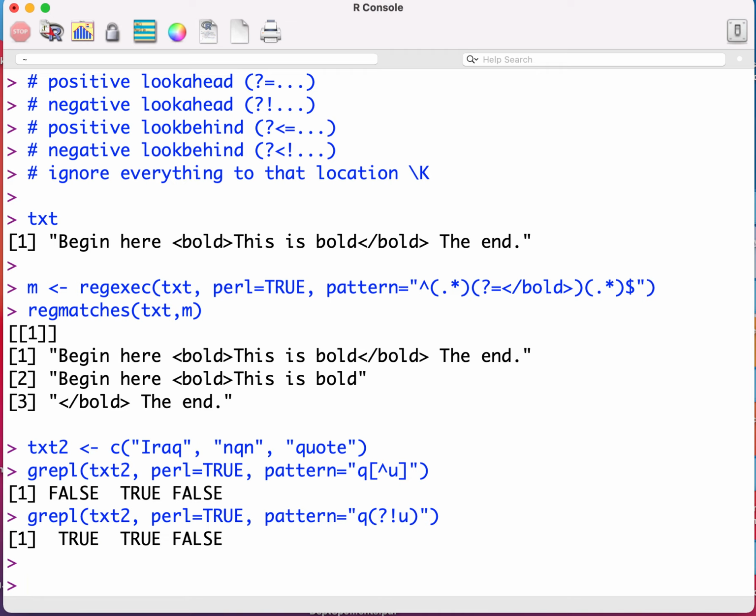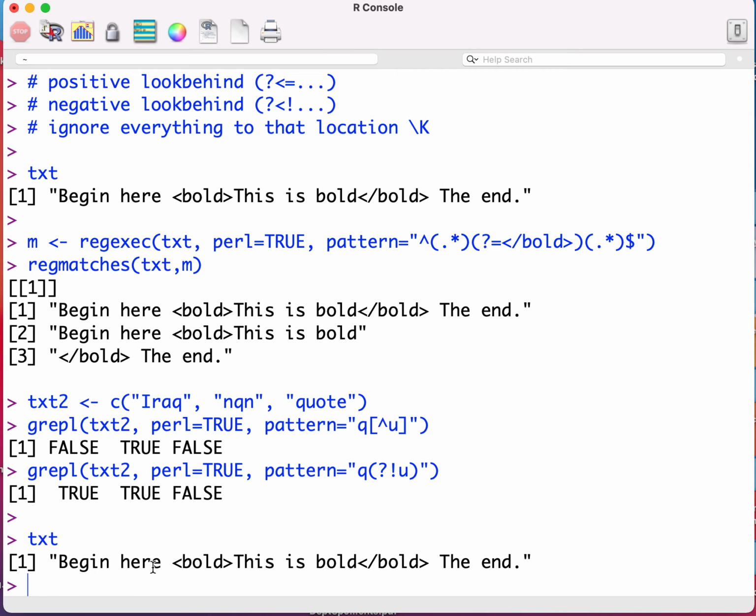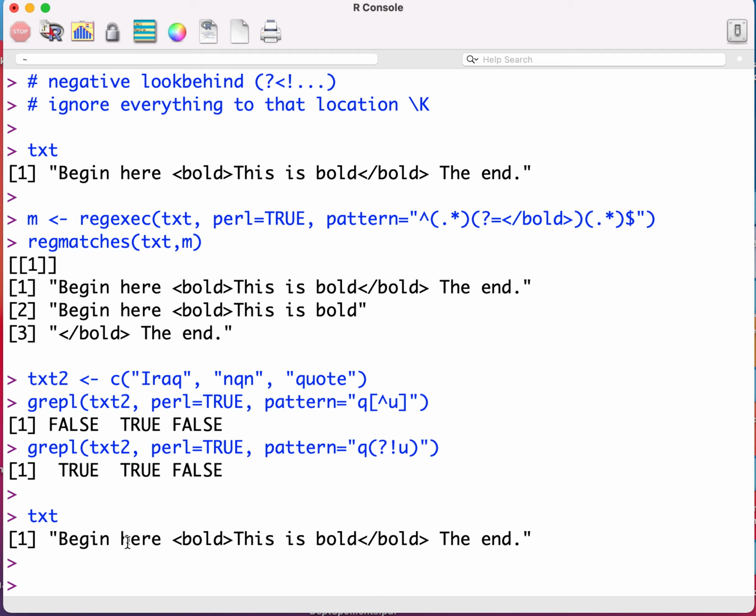Again, look aheads scan through a string until they see the pattern that is looked ahead at, but then they move back. They say, we have success so far, but we're going to drop back to here for what happens from now on. Same thing with look behind. Basically, it scrolls through until it hits the look behind part, but then that's not captured. It moves ahead of that and just says, hey, this is leading up to it. So let's look at a look behind here.